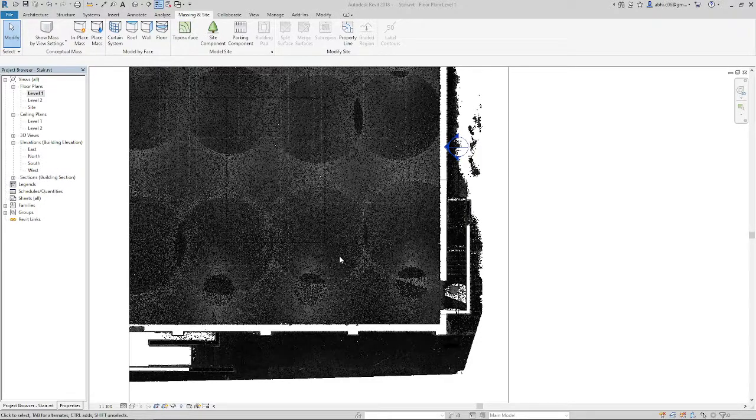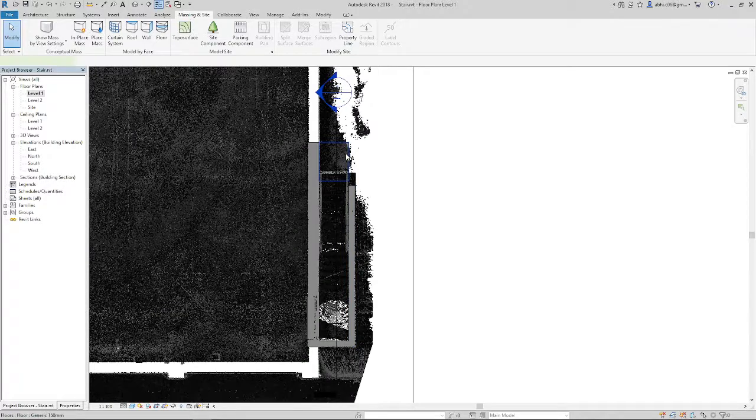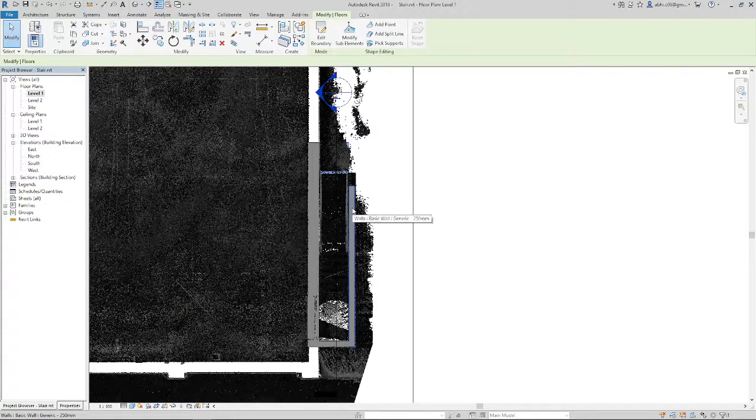Today I will show you the process of creating a single stair based on the point cloud. I have prepared a Revit file with the point cloud, some specific levels, in this case level 1 and level 2, and view range on it. I also have placed the walls and the floor to get the exact outline of the stairs. You can check the floor and walls here.